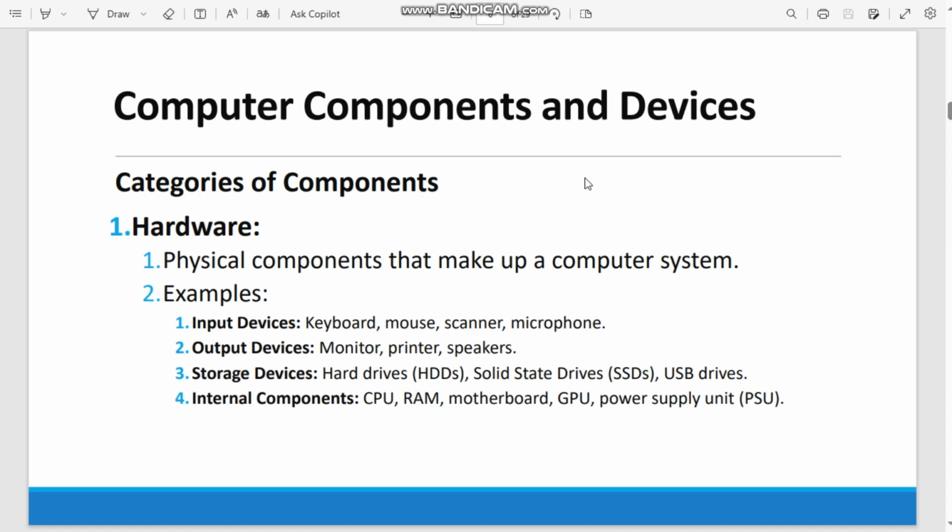Now we'll talk about the computer as a physical unit. It comprises certain components: hardware, software, and firmware. The hardware are the physical parts of the computer that you can touch and interact with physically, like your keyboard, your mouse, your printers, all of those things that you can make physical contact with. This can also be divided into input devices, storage devices and output devices. An input device is a hardware device that you can use to send an instruction into a computer.